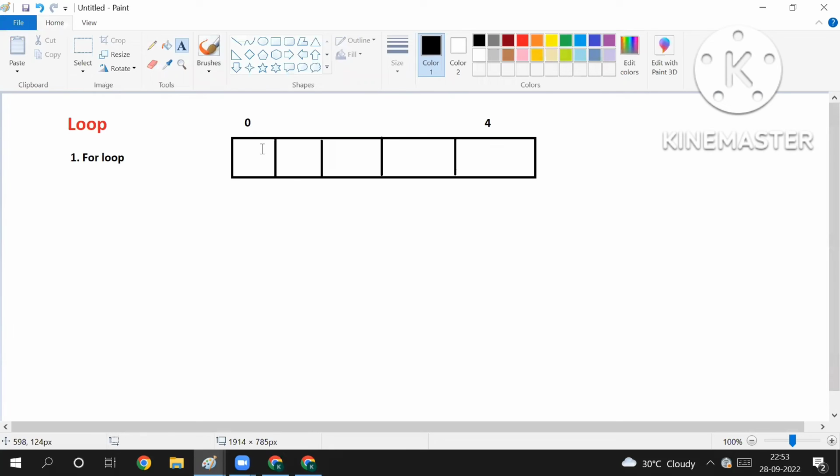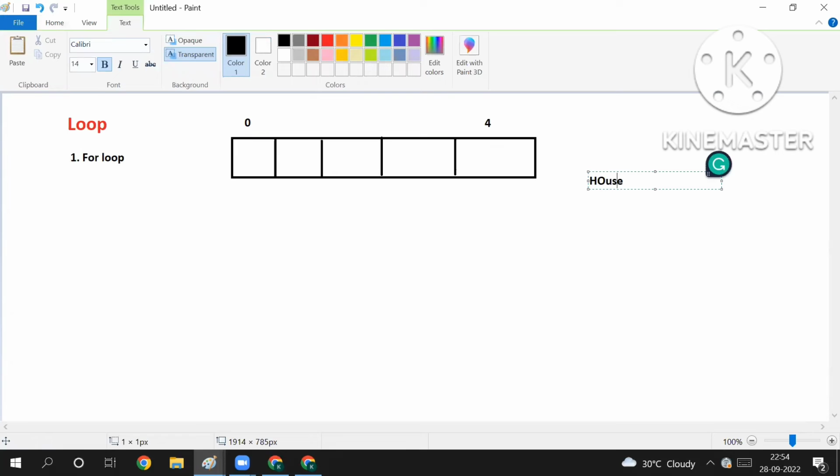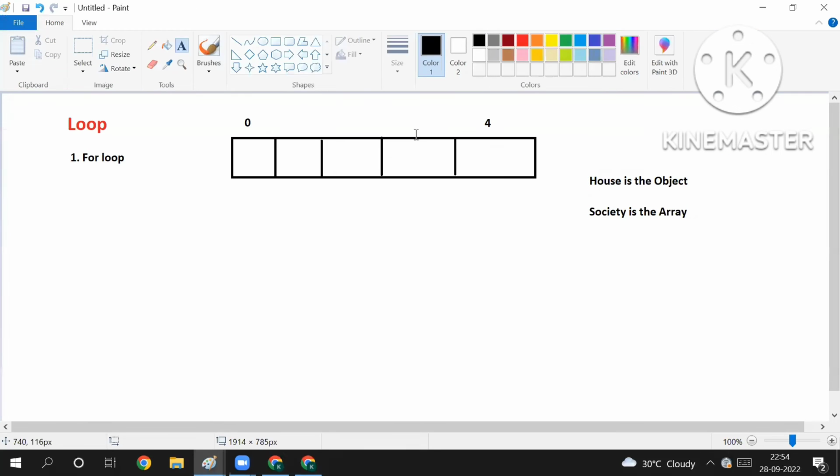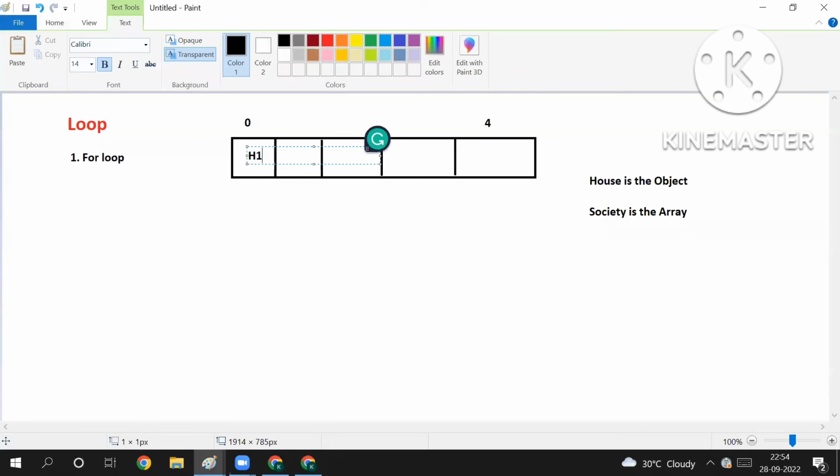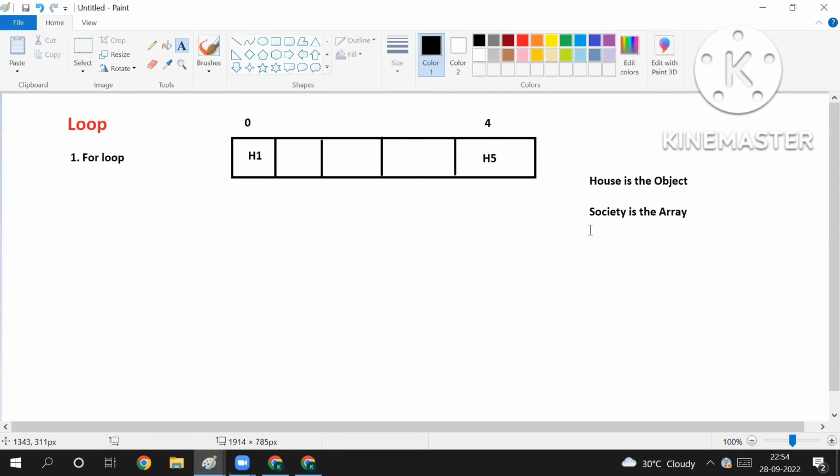Now, house here is nothing but my object, and the society is the array, where this society has 5 objects, meaning 5 houses, house number 1 till house number 5. This is the entire society. So every house is an object.